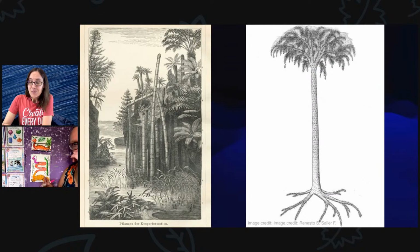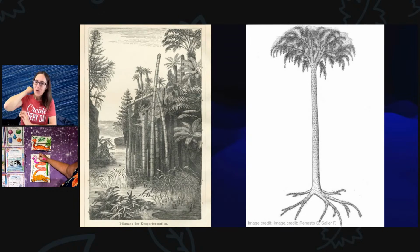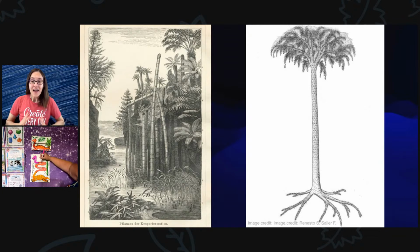And then last but not least, I did want to share one more picture of the Triassic plants, because I bet a lot of you are probably working on coloring your plants right now. I mentioned Lycophytes, these gigantic tree-like plants that had very thick trunks that were rigid and fossilized really well. There are abundant fossils of these trunks, and they had a really scaly appearance. But then the fronds were kind of like ferns, really thin and delicate.